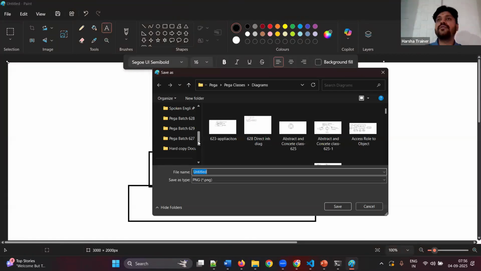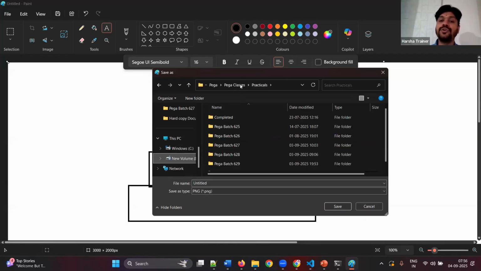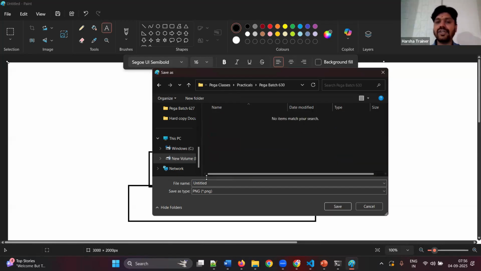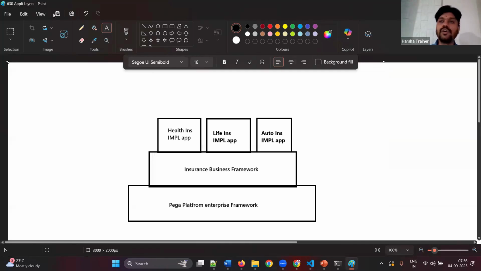On top of it, you create your own business framework. On top of your business framework, create your own implementation. That's the practical we are going to do tomorrow. So tomorrow, while we do practical, whatever we discussed about this layering structure, the same way we will follow to do a practical without coding. Tomorrow will be a practical session, 6:30 batch. What's this one, like application layers? Okay. So everyone clear? Online students, every one of you, about that point I have told you.